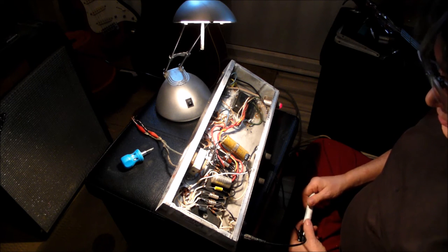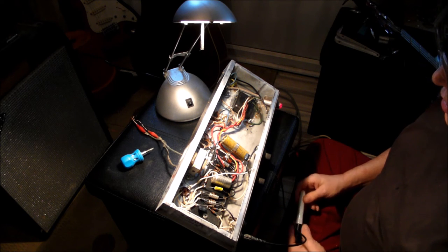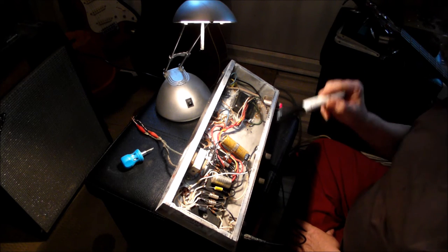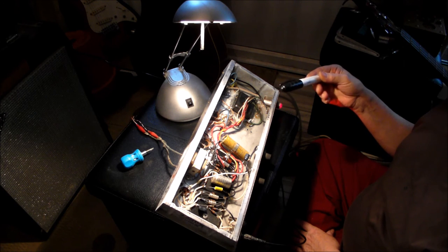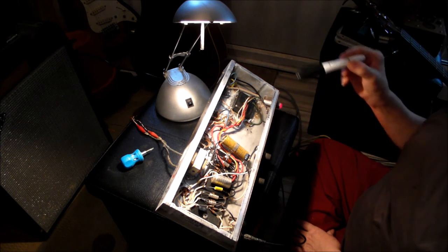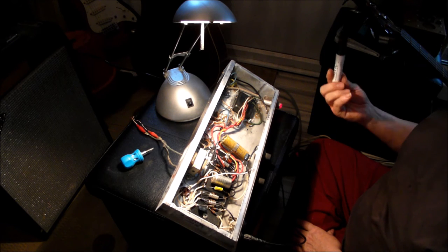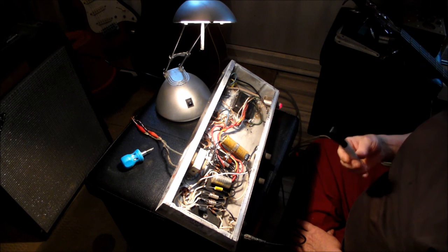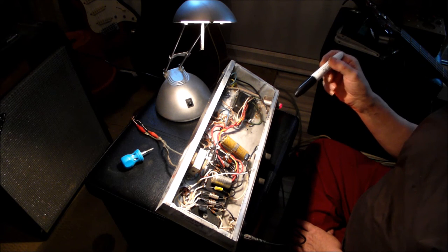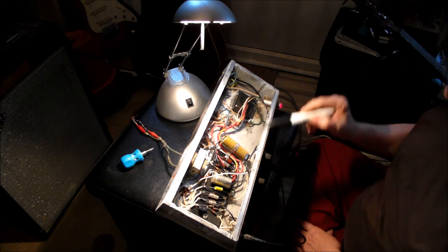My personal preference for a valve amplifier is to use a valve rectifier, in which case the valve rectifier takes time to warm up and will not give any HT out until all the other valves have warmed up. So there's a kind of a delay. To get around that, the very big amps, like Marshalls and stuff, do have solid state rectifiers. However, they have what is known as a standby switch, and any good guitarist or bass player knows that you have to switch the amplifier on at the mains with the standby switch off, and after a minute you switch the standby, which in fact applies the HT to the rest of the circuit. That is the way that Marshall have got around the problem of cathode stripping. And it's unfortunate that this particular amp doesn't have that.